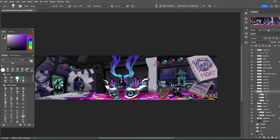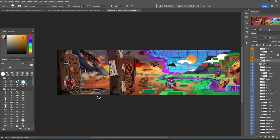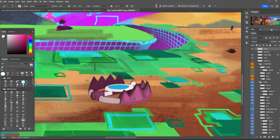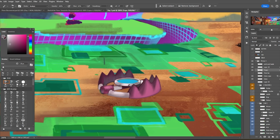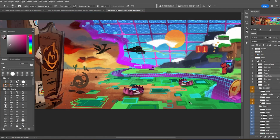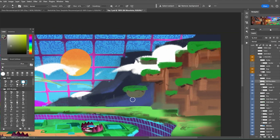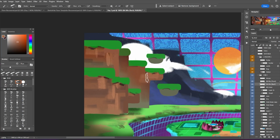And in this drawing, I decided to replace Yorick's guitar with Mordekaiser's by importing a 3D model by Jack Art. It was so incredibly helpful. I painted over it and just integrated it into the drawing. And in that same way, I was asked for day 2 to put the Space Groove Blitzcrank armor on the side of the drawing, and because this was going to be covered by some floating papers, I decided to work smarter and not harder and import the official Riot 3D model for that, chop it up a little bit, rotate it, paint over it, and just integrate it into the drawing like I did for day 1.